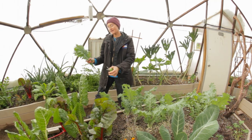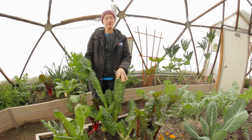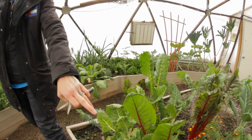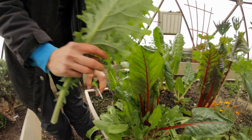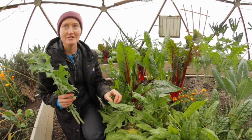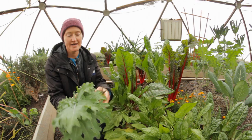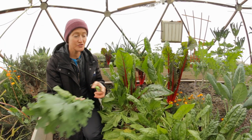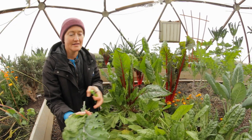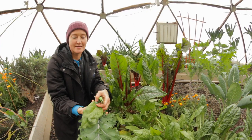So we got Russian kale, we've got chard — another amazing super hearty winter crop. And for salads back here we've got sorrel. This is that amazing lemony flavor everybody wants in the winter, and it just grows and grows. I started this in the spring and it makes amazing soup — the famous French sorrel soup — but also in salads and practically everything. It's just that gorgeous lemony flavor.